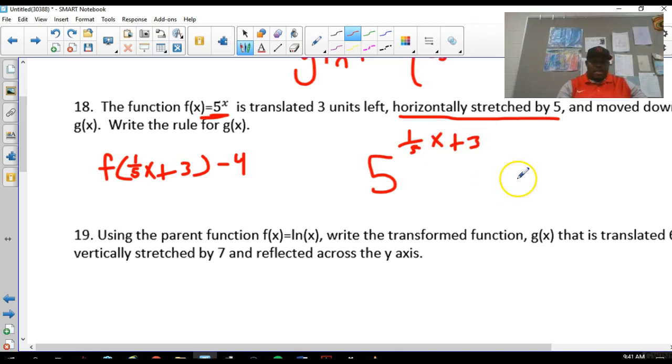Right? And then minus 4 on the outside, okay? If this was a normal equation, if it was a non-exponential function, you would do that, all right? But since it's exponential, I don't need the parentheses per se because it's elevated, it's an exponent, so that doesn't apply to the exponent slide, all right? Give yourself a bell, man.